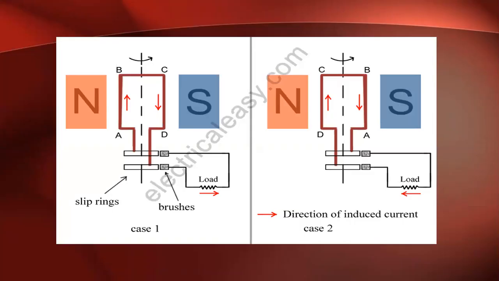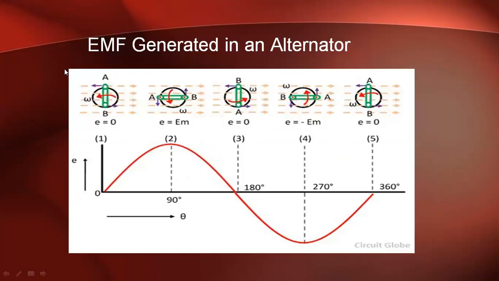You have to draw the same in your notes using this diagram. This is position 2 and this is position 4. In both, you can observe across the load the arrow mark is in this direction. If we compare both cases, the arrow marks are in opposite directions. Hence we know that the currents flowing in both cases are in opposite directions. Hence I am directly showing you all the positions like this.